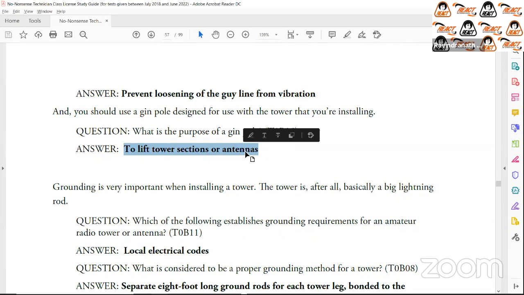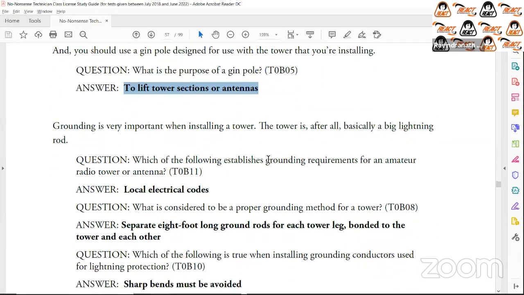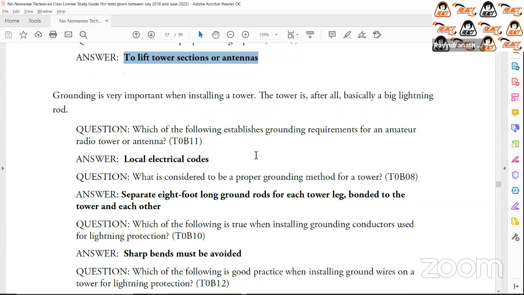So when you're installing the tower for the first time, that's what you're going to use, the gin pole, to pull up. It's a mechanical help to help the persons. Otherwise, you'll have people holding onto towers and climbing up the side of the tower with a tower section. You don't want to do that. I mean, you only have 2 arms, right? So the gin pole is a help to help you lift those tower sections onto the antenna. So you could always just refer back to the slide deck and see what the gin pole looks like.